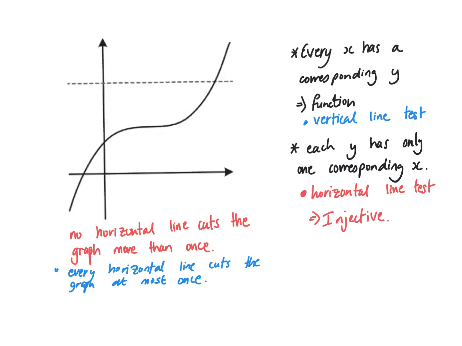One of the tests we can use is what's called the horizontal line test, and it's a bit like the vertical line test we did in one of my previous videos, where in order to check if something is a function, we use the vertical line test. In order to see if it's an injective function, we use the horizontal line test, where we draw a horizontal line instead of a vertical line, and if it only passes through at most once, then it is an injective function. The horizontal line test will show us, if we have a drawn graph, whether or not that function is injective.